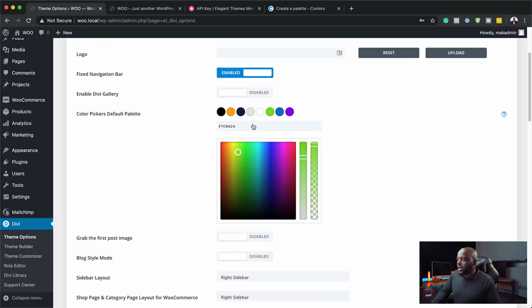Now what I normally do now is I just go in and add a few variations of gray, and normally I use gray for my text sometimes. So I'm just going to go in and do that. I'm going to add a very light gray here, but of course you don't have to do this. This is so that I don't have any extra colors on my color palette. So these are the main colors that I'm going to have. So I'm pretty much happy with that.